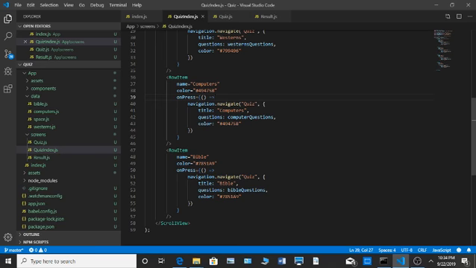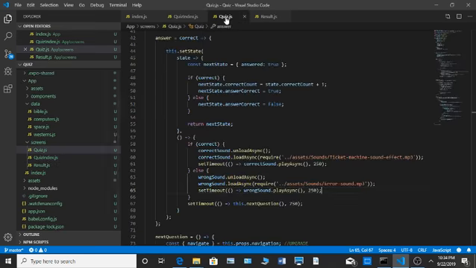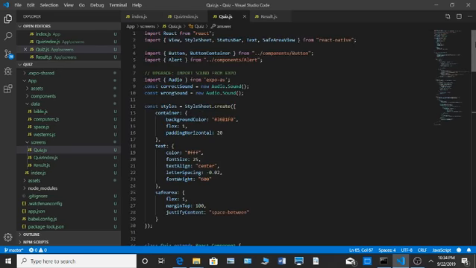So then obviously the majority of the important new code is in quiz and results, since those are the 2 screens that had the most new upgrades. So in quiz, I imported audio from Expo AV and created 2 sounds, one for correct answers and one for wrong answers.